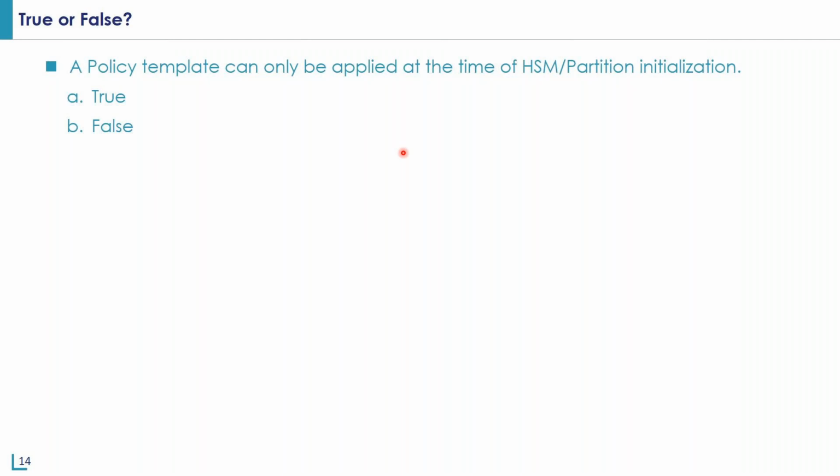In the certification exam, will there be questions related to commands as well, like HSM init, backup, restore? There are some questions based on commands, but even if there are, they will be from the basic commands, like initialization.